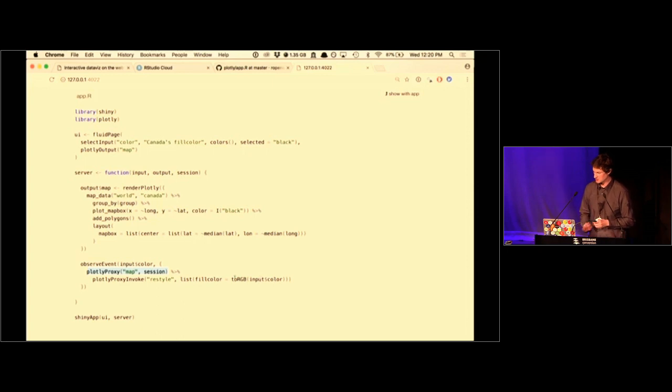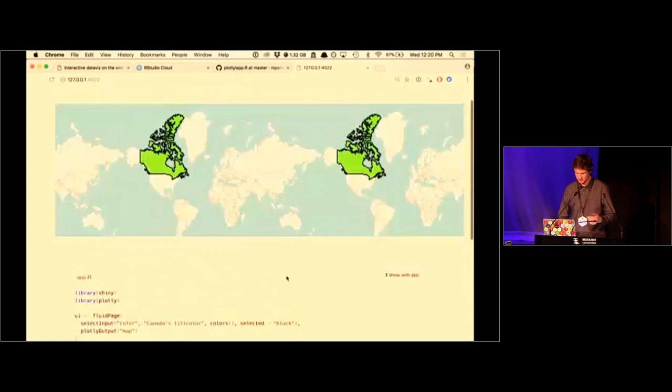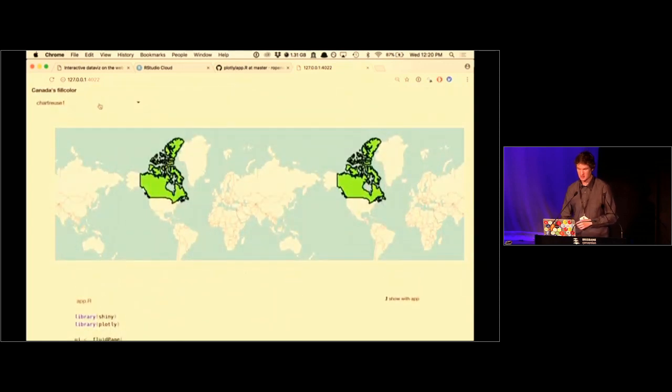We have a toRGB helper in Plotly to essentially take an R color code and translate that to an RGB color with some alpha blending optionally, so that it fits the Plotly.js format. So that's a way of making sure that I restyle the fill color of the map.